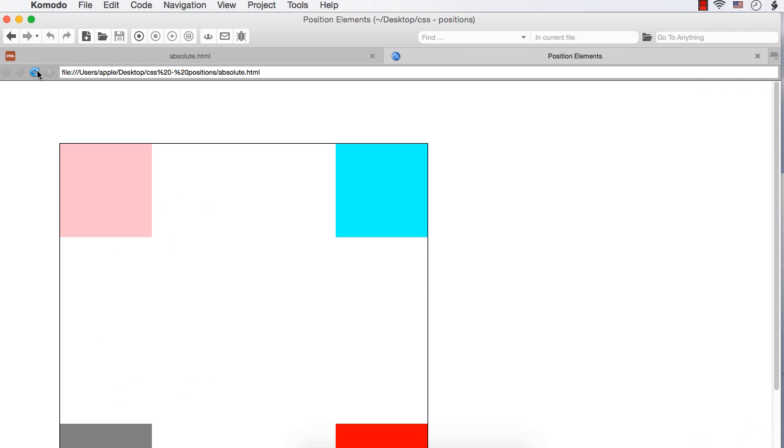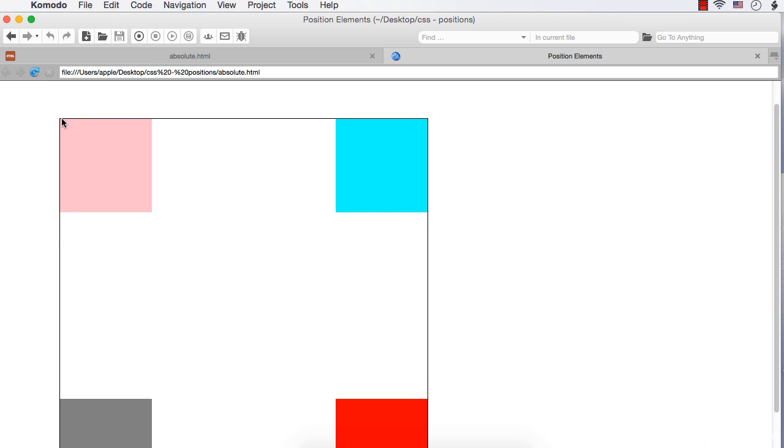Save. Let me refresh. See, now this is a parent to these 4 elements and they are now positioned in relation to this absolute parent, right? Previously, these 4 boxes didn't actually have a specified parent, so these 4 boxes were positioned with respect to the body, that is in effect with respect to the web page, right? This box was in this corner, this one in this corner, and like that. But when we set a parent for these 4 boxes and positioned it using absolute value, this parent box is now at 100 point. This is the point. And the child boxes are now positioned in relation to this parent box.